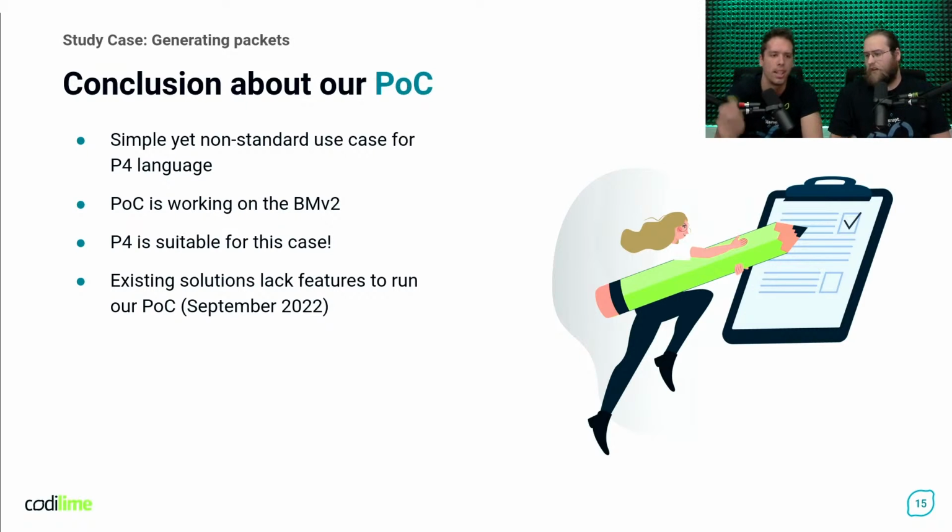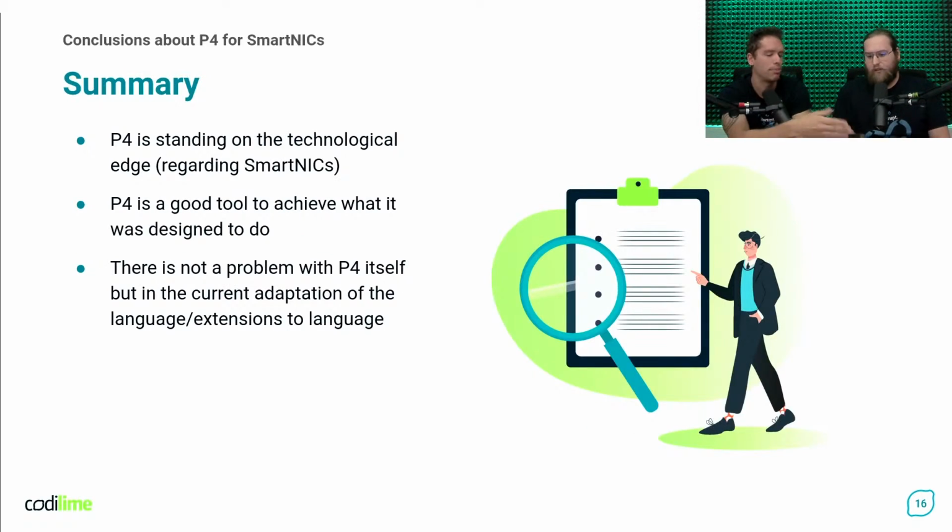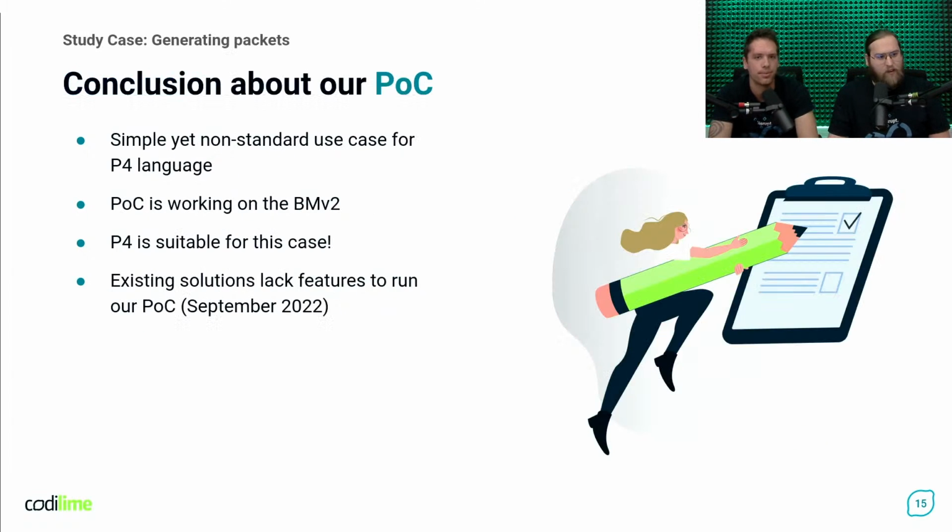I would also add one thing, because we only considered the solutions which have publicly available documentation. There are also solutions that don't have public documentation. I'm not sure how much I can say here, so I'm not going to say too much. But there are SmartNICs that could run this. But yes, this is all in the future, so I'm actually excited to see what's going to happen.